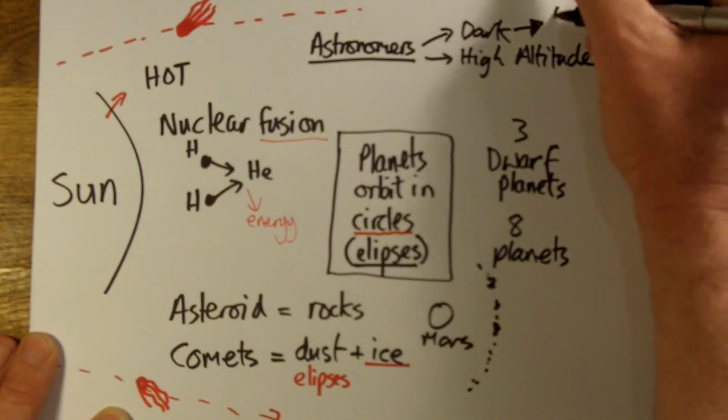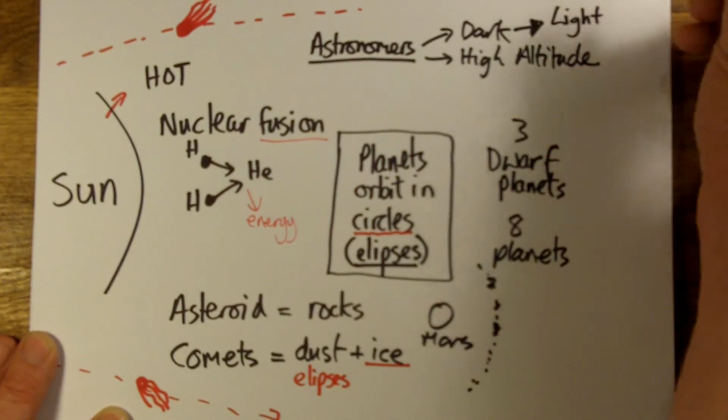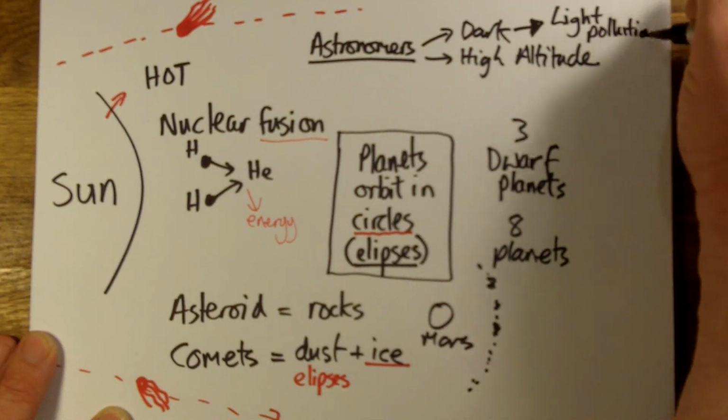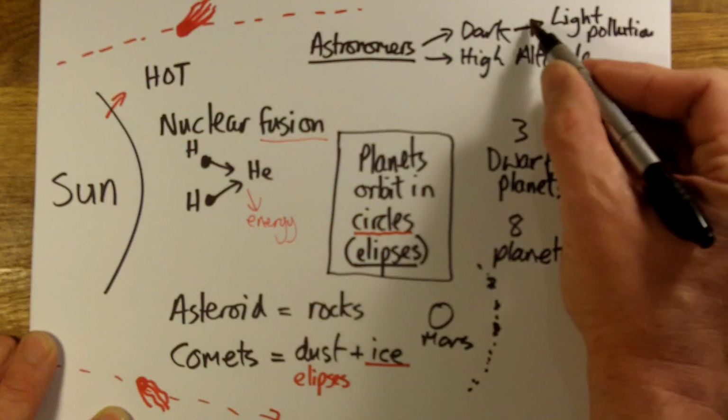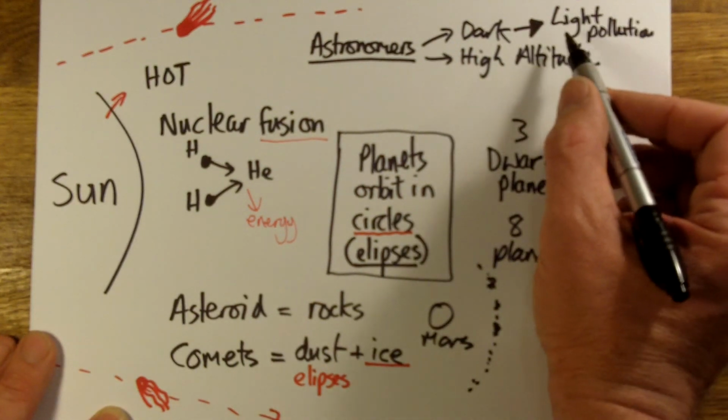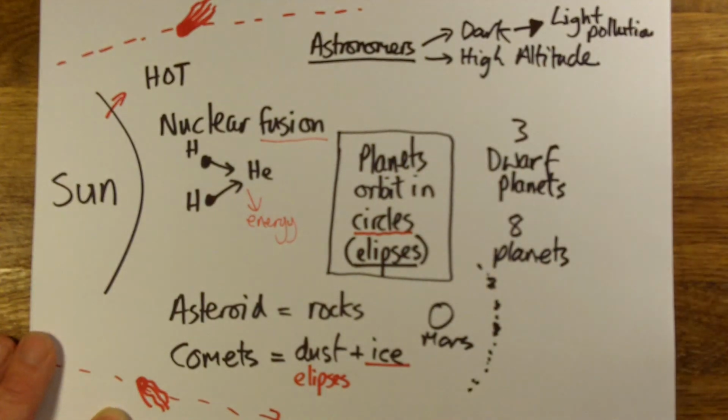If there's lots of light on, for example, if you're trying to look at stars in a city, you're trying to look at very dim light coming from the stars, and it's no good if there's street lamps on and buildings with their lights on. So if there's lots of light around, we call that light pollution. Obviously astronomers want to work away from the light pollution. They want a clear view of the night sky so they can analyse the light.